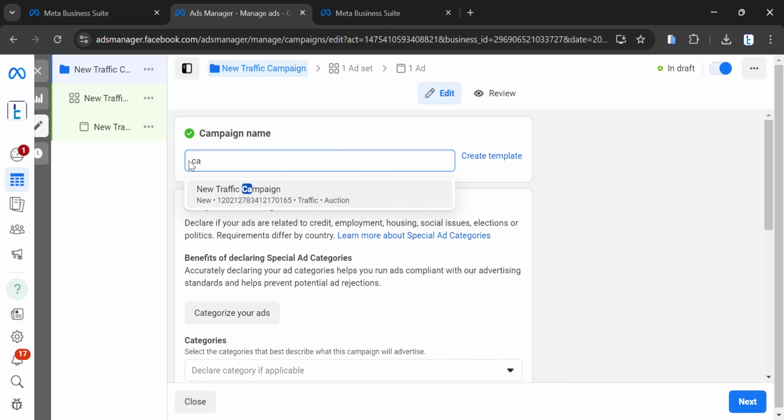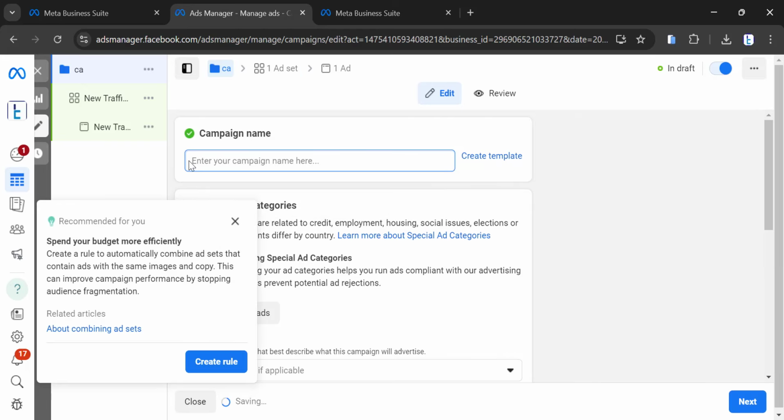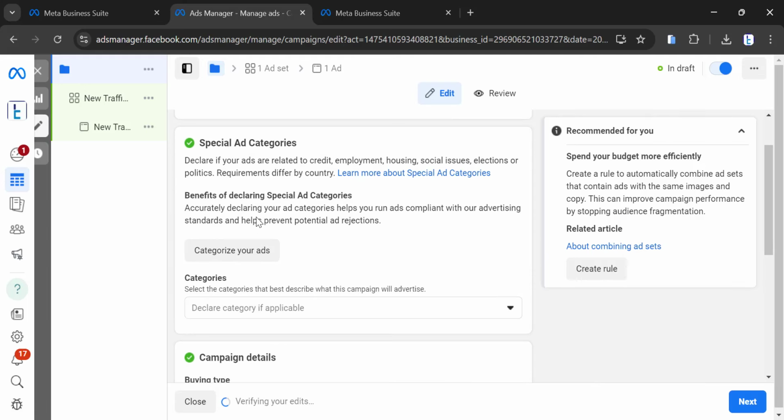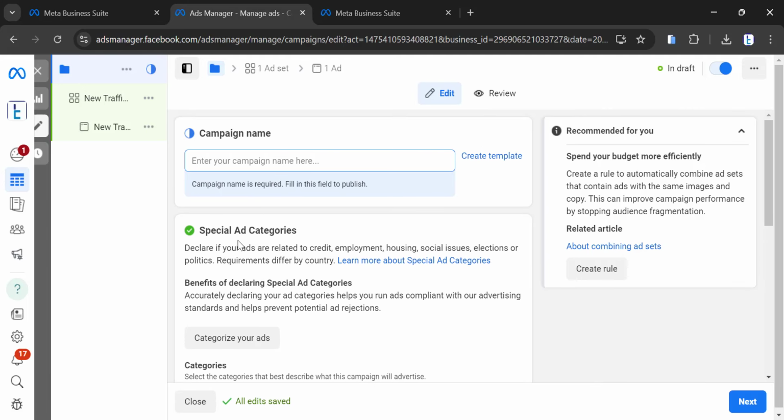this particular ad is basically talking about politics, housing, loans, and all of that, it's under the special ad categories that you are going to indicate it. There are some particular categories that Facebook does not allow literally, but on this particular location, you are going to state it categorically that I'm doing an ad that is related to housing or politics. So give this campaign a name.